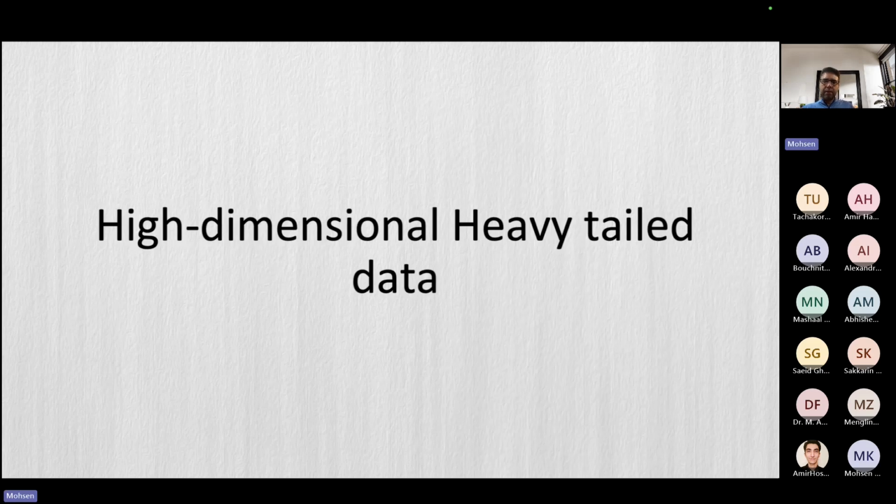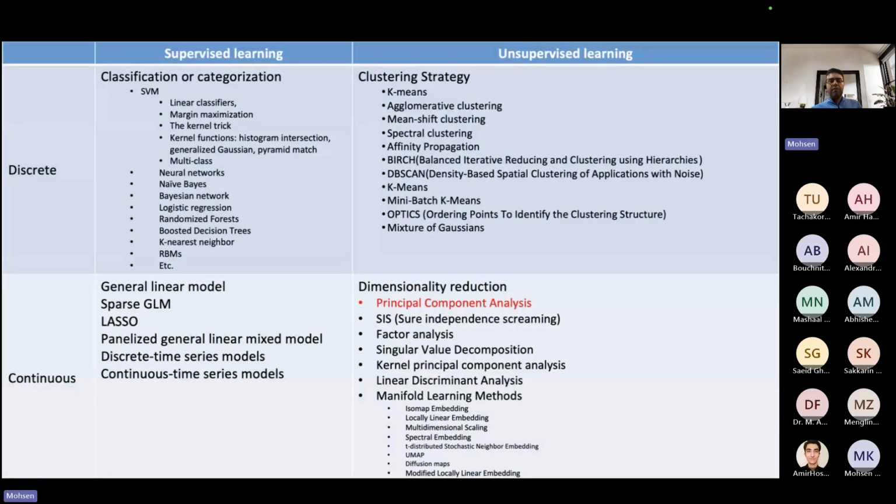The next part of the talk, which is the last part of the talk, is about high dimensional heavy tail data. When you have heavy tail data, there are a bunch of different methods you can use to model the data. One of the famous ones is principal component analysis, which is really very old. Although people may say that's a very old one, I still believe that's one of the best methods, at least from the statistical point of view, because it's interpretable. But the problem of principal component analysis is that everything in it is based on the assumption of the correlation. And when you have heavy tail data, the correlation does not exist. And you cannot use principal component analysis for heavy tail data.